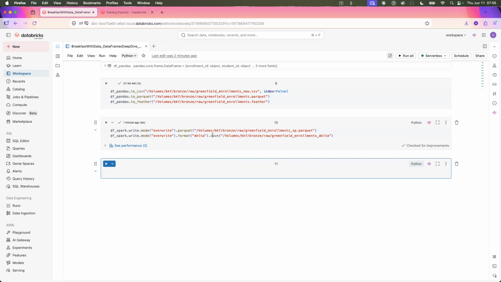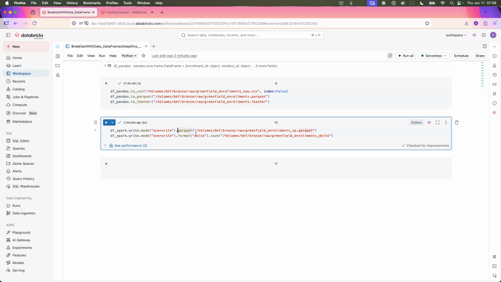When I do df dot write dot mode, let's try this here. I think it will be better here. Delta will already do its own thing under the hood, so I can add a dot partition by.